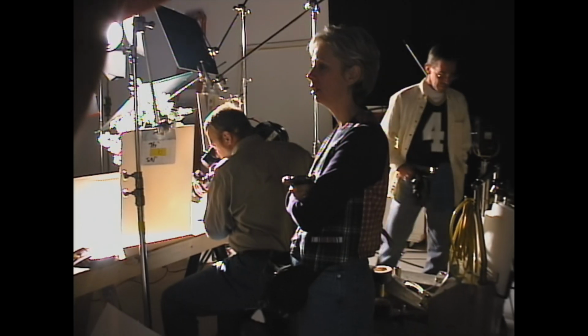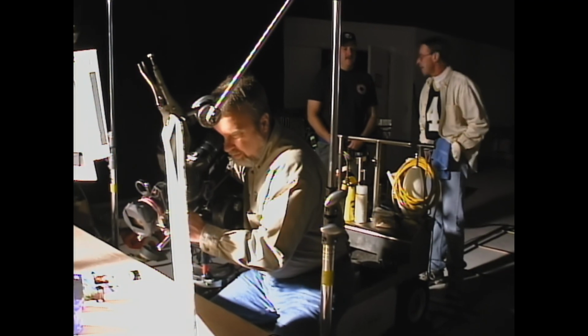What we're shooting is the background plates to a matte sequence, and later we're going to be adding the Giant Eagle logo that'll come flying in and form itself right on the product. So it's kind of like we're shooting something that isn't there yet, but it'll all come there in the post-production.